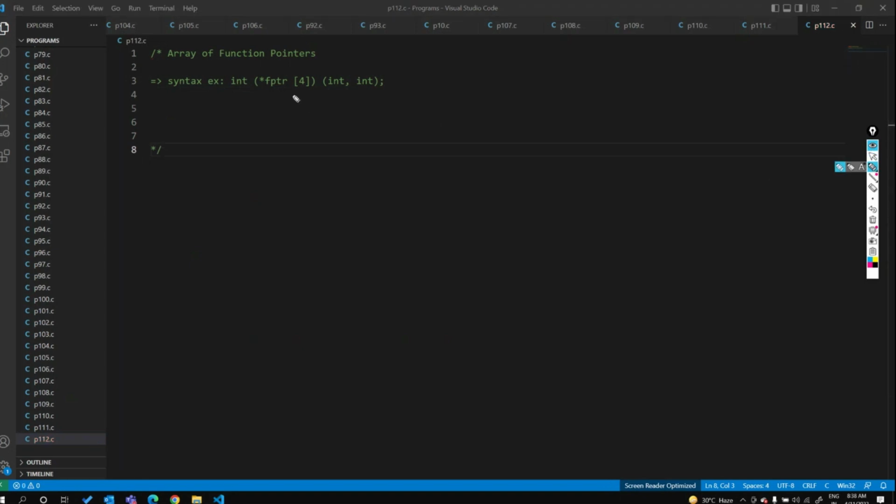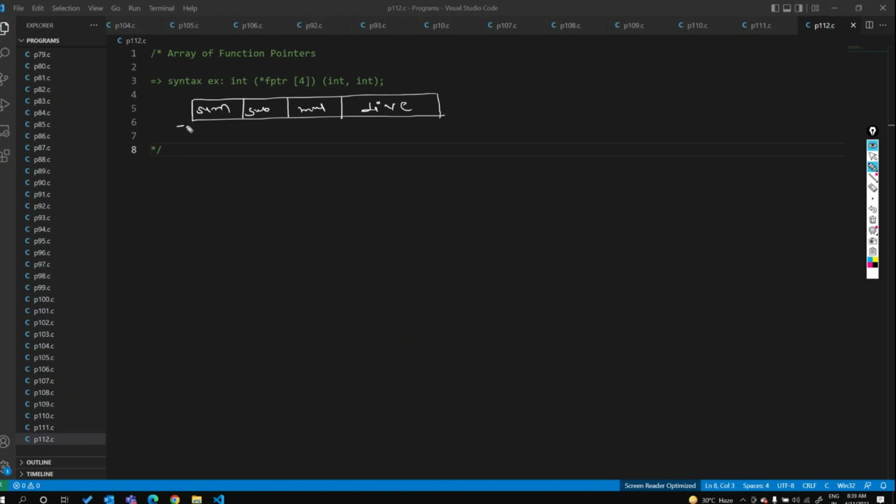So my array of four numbers, that means the four addresses we can store. At the 0th location, I will store the address of the sum function. First location, we can store the address of the sub function, then my multiplication function, and this is my division function.